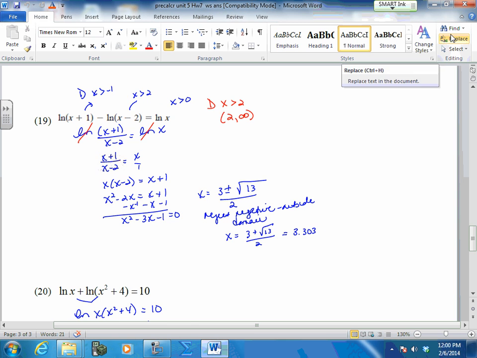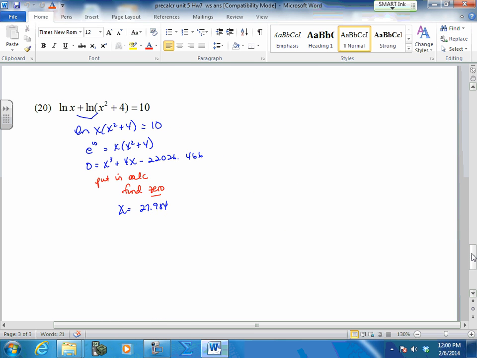Okay? And your last one, you only have ln on one side, so get that down to one term. When you get down to here, you have to then say log equals exponent. Base 10 in the log, base e in ln. E to the 10 equals this mess. And that one wasn't the greatest one to do, but if you can get that far at least, that was fine. If you just get that far. You can put that in your calculator, I guess, but find a 0. If you didn't get that, I'm not too concerned.